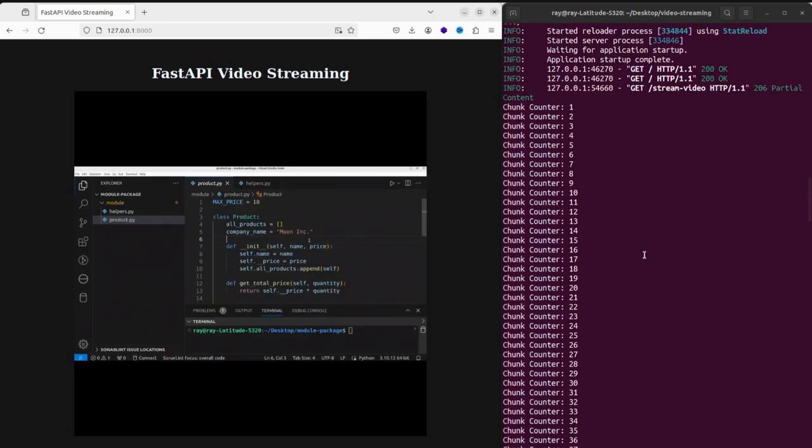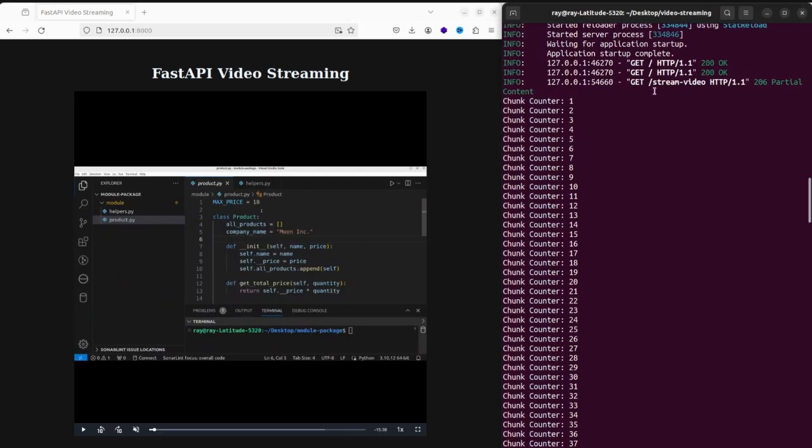As you can see, as soon as I play the video, an API request is made to the server. Small pieces of data are subsequently streamed back to the client as they are being retrieved from the data source. With this approach, users don't need to wait for a 500 megabyte video to be completely downloaded before they can start watching. The progress bar fills up as data is downloaded from the API. By the end of this lesson, you will understand why a generator is the perfect tool for this scenario.